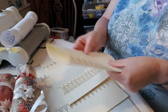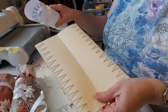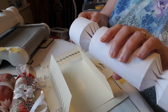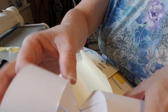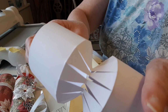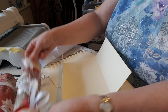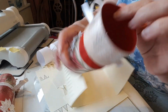I'd say do this in paper, A, because it's easier to print on, and B, because this one's in 250 GSM card using the same template. I don't know if you can see, but round the edges it's not rounding very easily, and that's because the card's just got too much resistance. So I print it on paper, these were done with a heavy paper, and then I've covered it with my fancy papers.